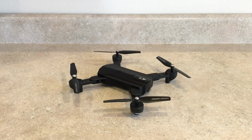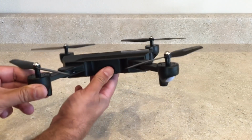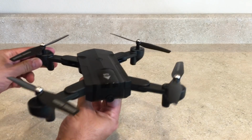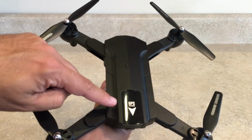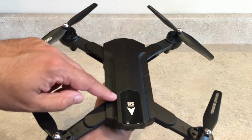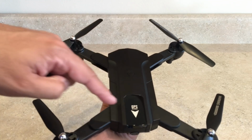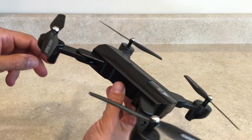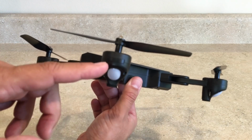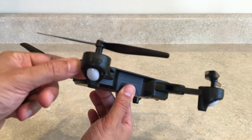Now, taking a closer look at the drone, this is a very interesting looking drone that is identical to the F196 or SG900 or SG900-S. They all have this same look and style, and this one says GPS fixed, and it has the triangle there, and it has its on-off button right here at the top. And it is a brushed motor foldable quadcopter with GPS, and it has these plastic end caps that you can simply remove and add the propeller guards.